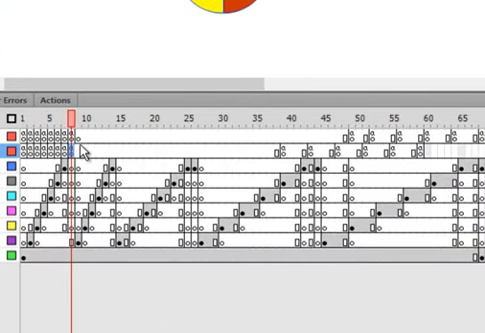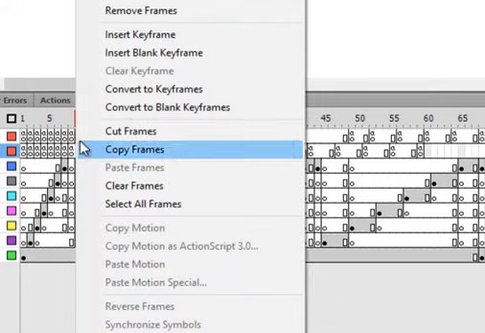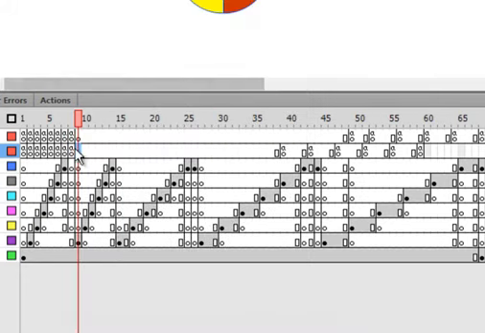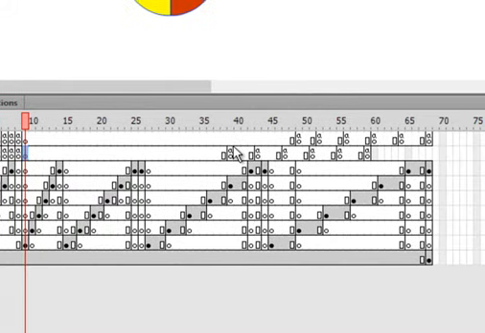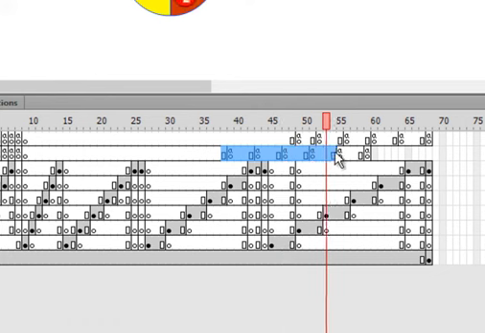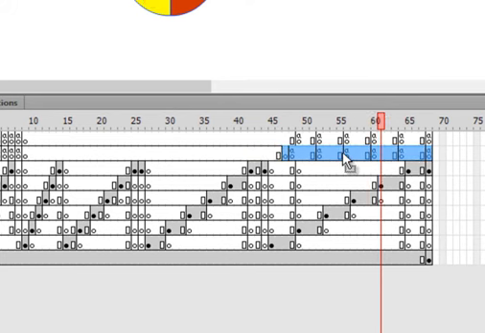Now, you may not need to, but right here, click here, convert to blank keyframe, and this has to come up to here. So click here, right to the end, and then click and drag that over, and this should be clicked here.